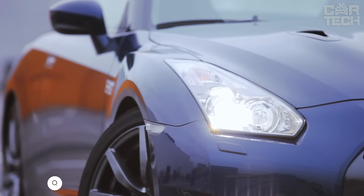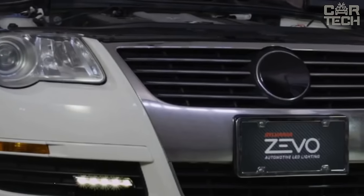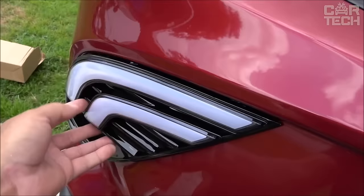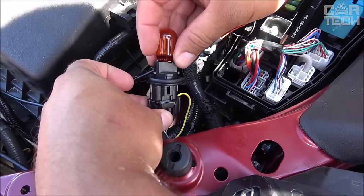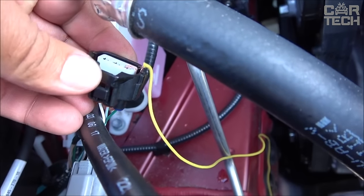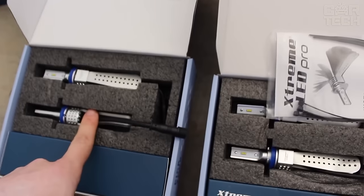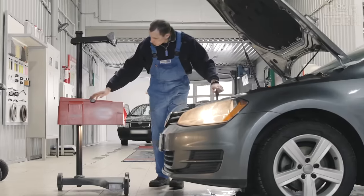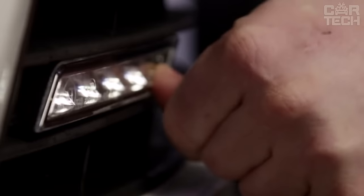There are times when you have purchased a vehicle without DRLs in the basic configuration, but daytime running lights are no less necessary than headlights or parking lights. OEM daytime running lights are made considering the peculiarities of each individual car and are installed in the standard locations. It is not necessary to visit a car service — you can install them yourself in garage conditions without radical changes to the car's design. Their use increases safety during daylight hours, and this store offers a large selection for most makes and models.